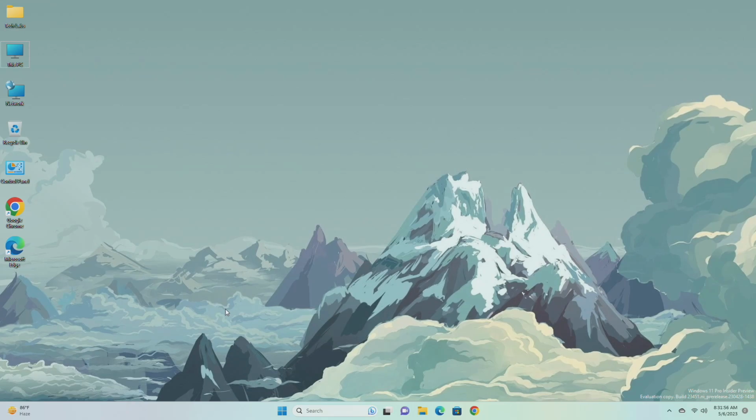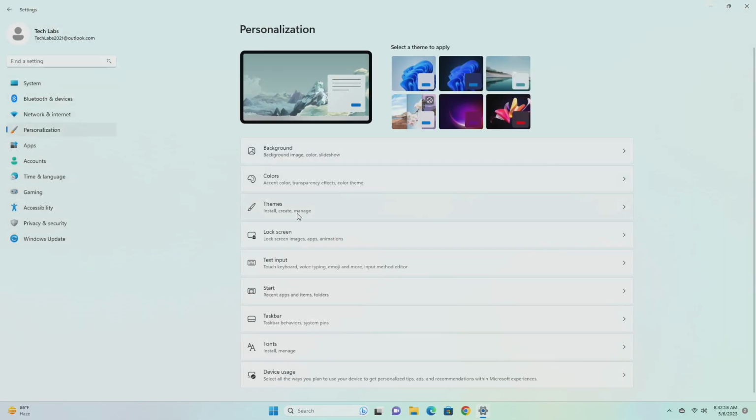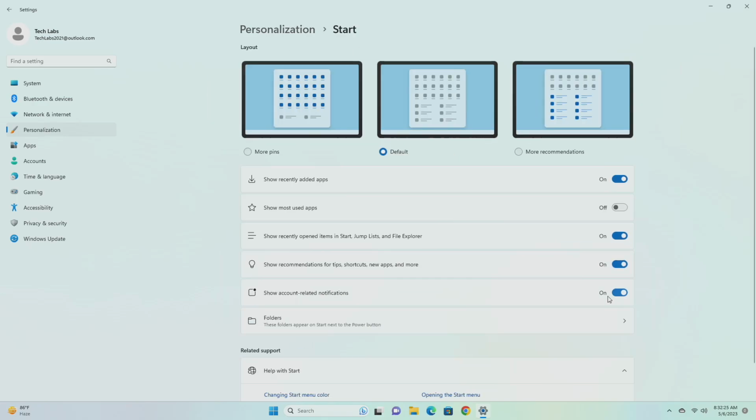Now moving forward, and talking about the changes and improvements. For Start menu, Microsoft is beginning to expand the rollout of notification badging for Microsoft accounts on the Start menu. A Microsoft account is what connects Windows to your Microsoft apps, backs up all of your data, helps you manage subscriptions, and where you can add extra security steps so you're never locked out of your account. With this feature, Microsoft is giving customers quick access to important account-related notifications. These notifications can be managed by going to Settings, Personalization, Start.